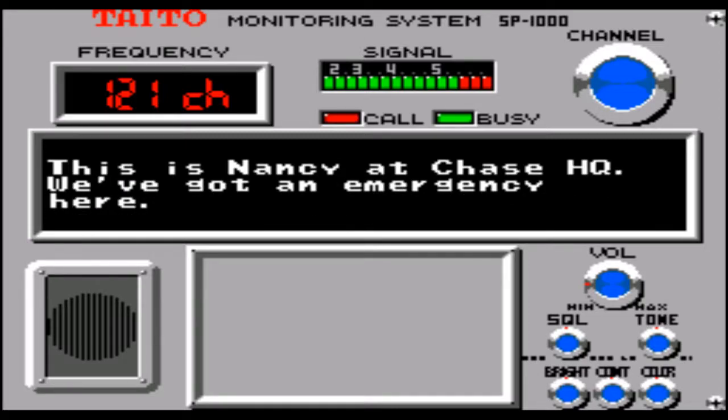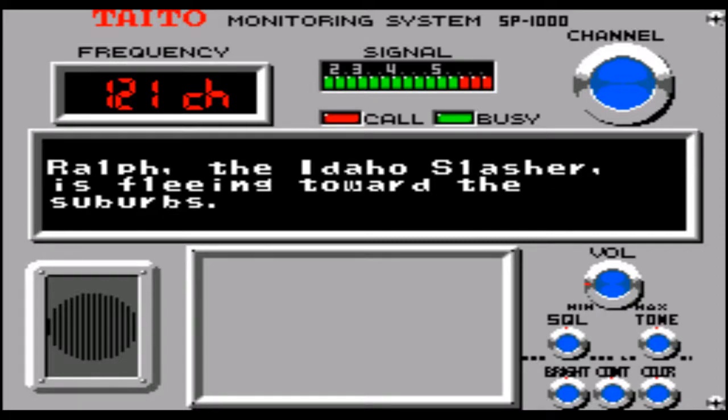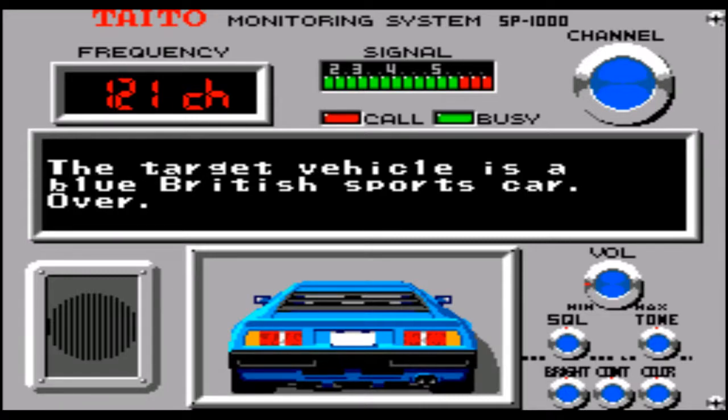This is Nancy at Chase HQ. We've got an emergency here. Ralph, the Idaho slasher, is fleeing toward the suburbs. The target vehicle is a blue British sports car. Over.